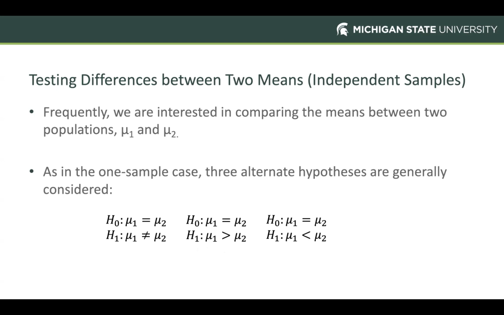Now keep in mind here, the setup is entirely arbitrary. We could have set this up so that mu1 corresponded to the post-helmet law data and mu2 corresponded to the pre-helmet law data. But just keep that in mind as you're determining your test statistic and your critical values, etc. Okay?